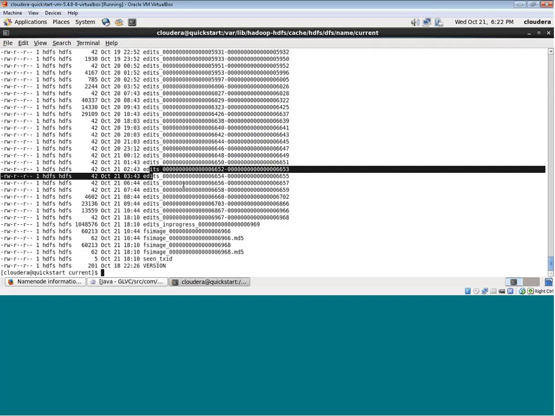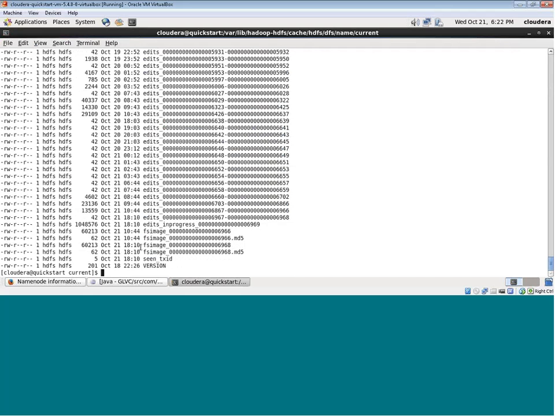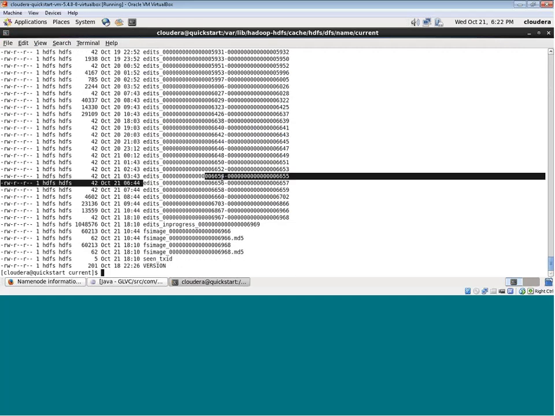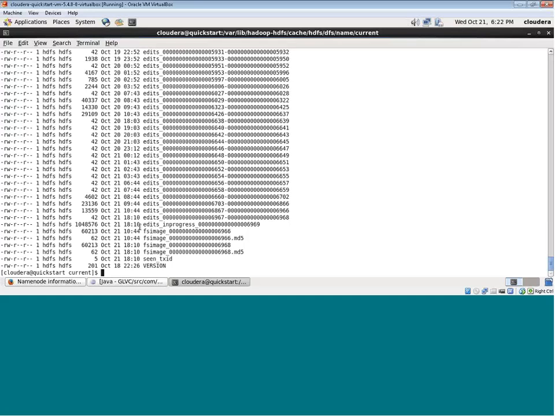Okay, so as you can see here, fs image and edit files are stored. Now, whichever is the latest fs image, that will be considered as the latest file with the metadata. And as you can see, all the previous edit files are versioned with different version numbers. And there will be a new edit which is being written currently in the edits in progress file. So all the new changes in the metadata will be recorded in the edits in progress file.